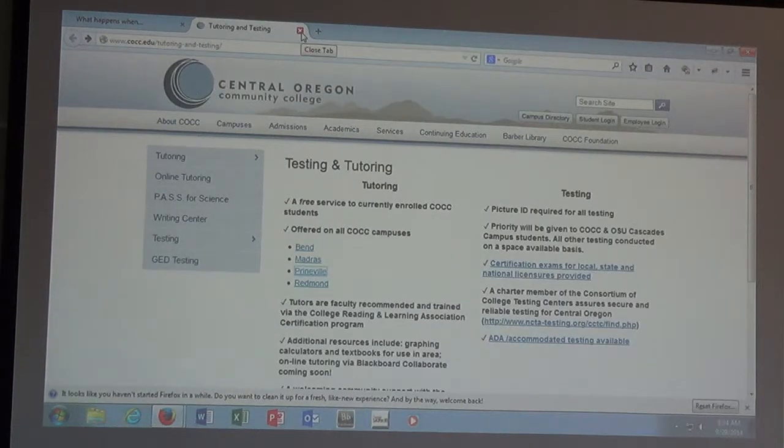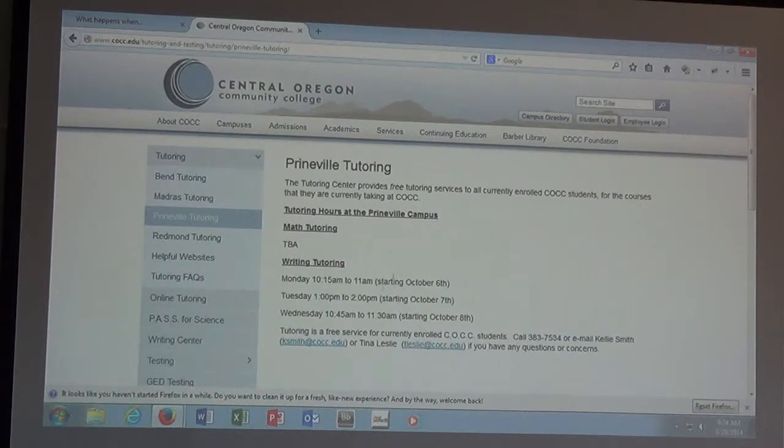There's writing tutoring. Did you catch there was also writing tutoring? Not to discount math. The writing's actually already there. Looks like it's starting about a week late, which makes sense. But she's still scurrying to get people to fill those spots, which is probably what's going on here with math as well. Any questions about tutoring? Any comments about tutoring? They don't want to say anything about it. Cool.